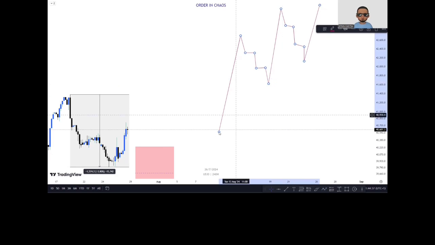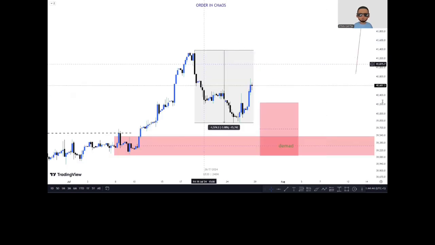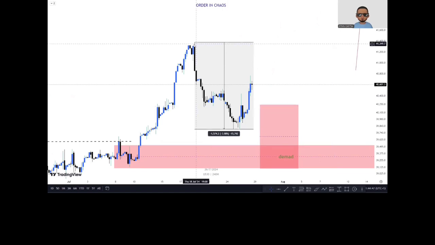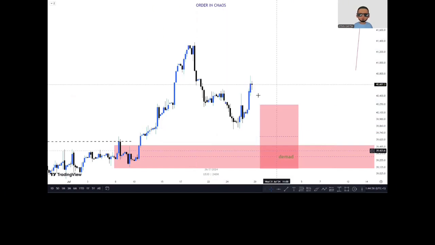So this one could be something like this. 3 levels of drop. I also check it out using this price measuring tool, pip measuring tool, right? And what I saw is that we've dropped. Let me delete this. Starting from here, we've dropped 50 pips. This is a 50 pip drop. We've dropped another 50 pips.